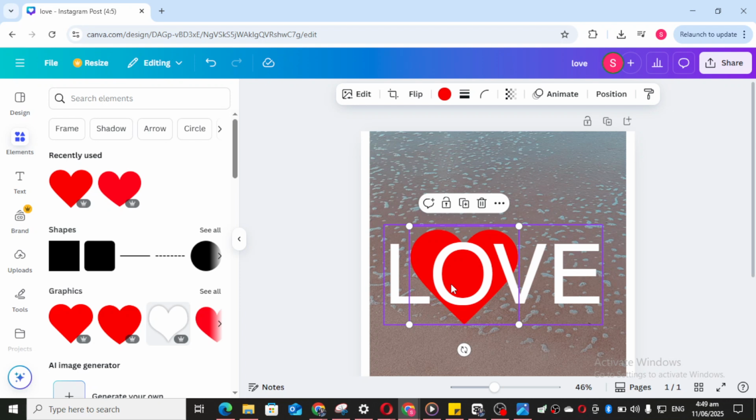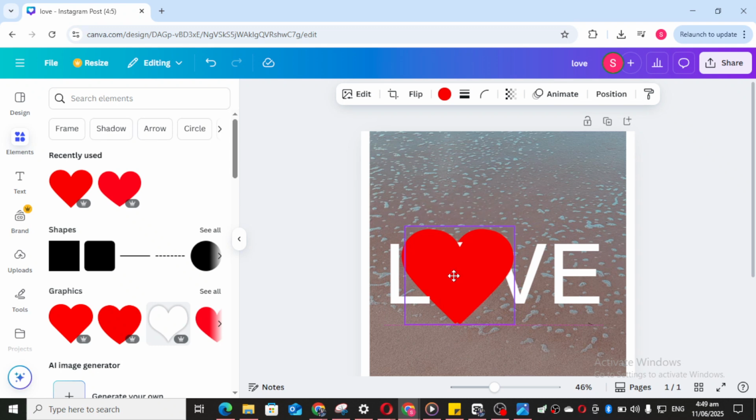Now, right-click once more and choose Paste to bring in the copied element and superimpose it over the area where you want the text and image interaction to occur. Be precise with placement. This element will form the boundary around which your text will wrap, creating the perfect effect.